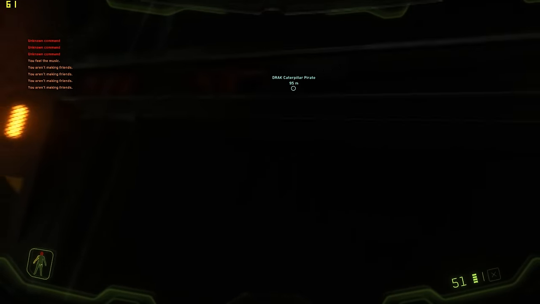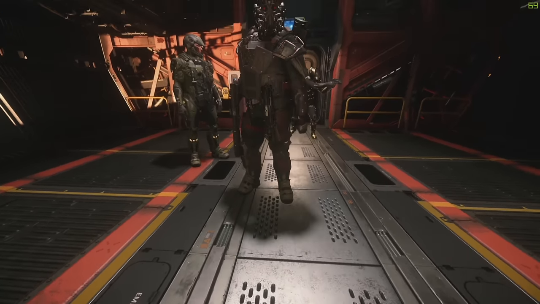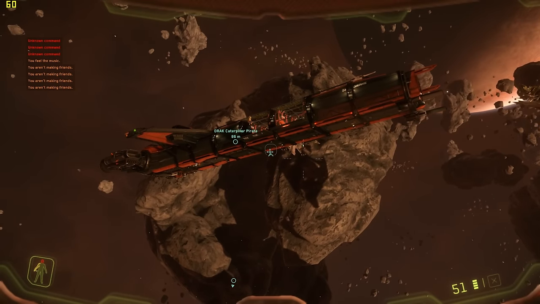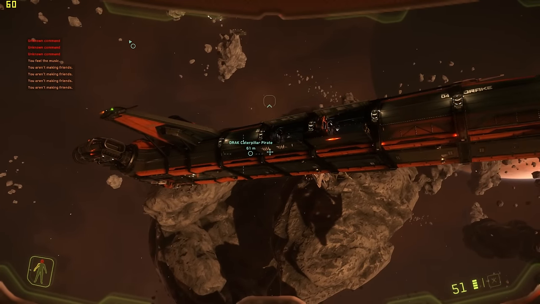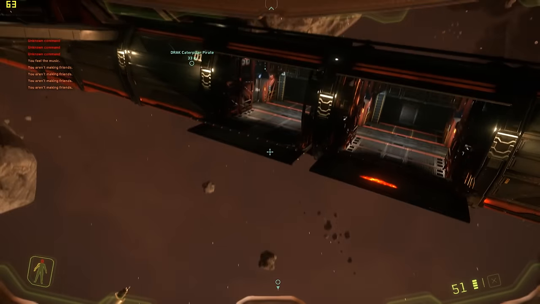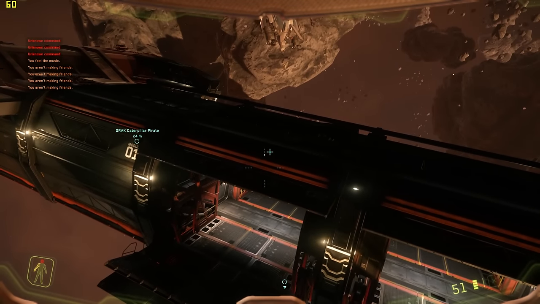Okay, Sunder's team, let's go to the other side. Alright. How are you guys doing? Oh, damn it, the door was already open. Get off my ship. Walk the plank.